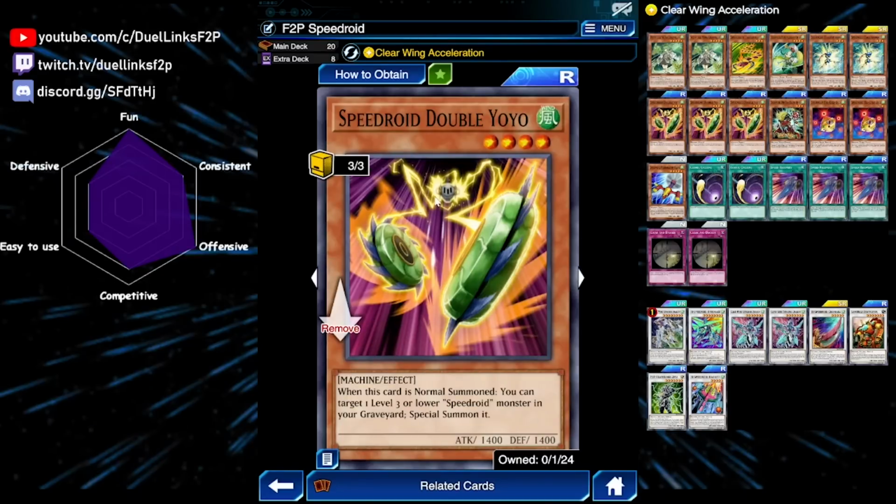And this is our main normal summon, Double Yo-Yo. When this is normal summoned, you can revive a level 3 or lower SPEEDROID from your graveyard. This is your main way of synchro summoning using only a single card, because using your skill, which we'll talk about later, you can send any tuner from your deck to your graveyard and then you can revive it with Double Yo-Yo.